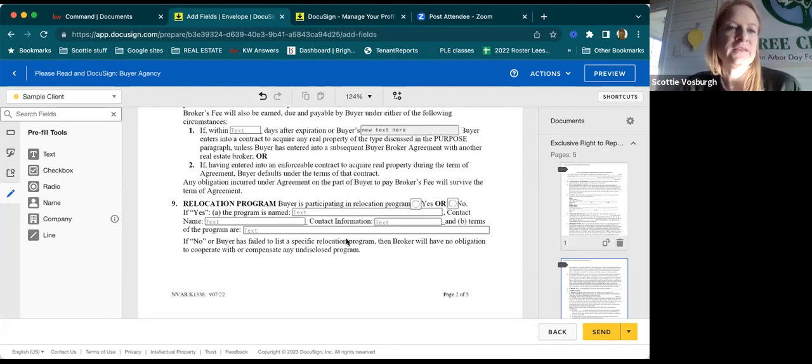If you go fix it in the room itself, it will stay there across the board the entire time, and be on every subsequent document. So if you spelled the buyer's name wrong and you fix it in the room, it will always be spelled right. If you fix it right before you send it, you just have to remember to go back into the room and fix it as well, or it's always going to be spelled wrong.